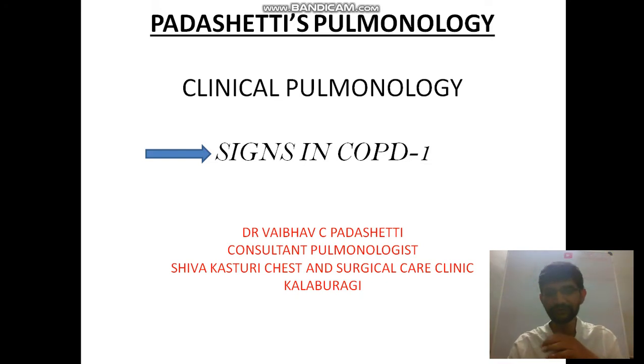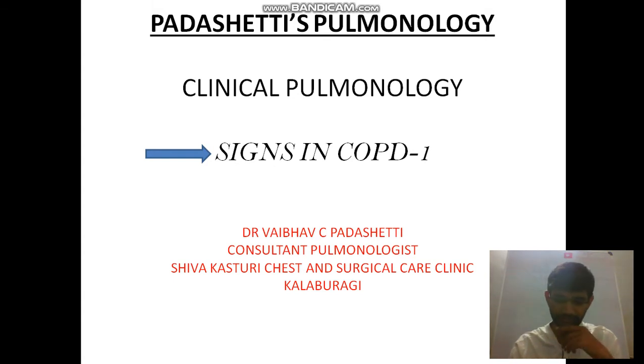Previously, in the last few weeks or months, we had done a concept like pulmonary vines, where we are integrating thoracic diseases with radiology. Today I am coming with a new concept, that is clinical pulmonology. Here we will be studying decoding various signs related to thoracic diseases. To begin with, today we'll study the signs in COPD, and this will be part one. Later signs of COPD we will study in part 2 and part 3.